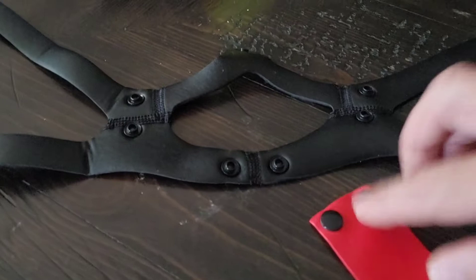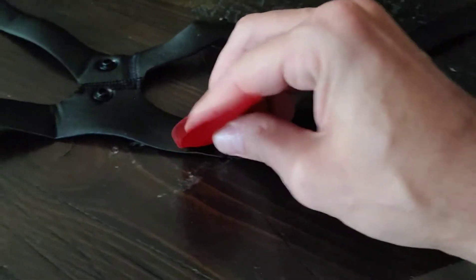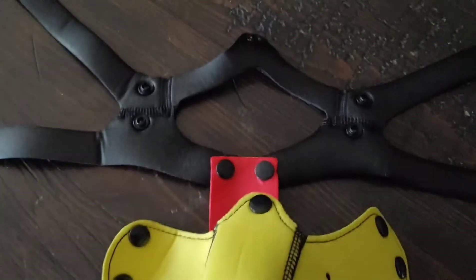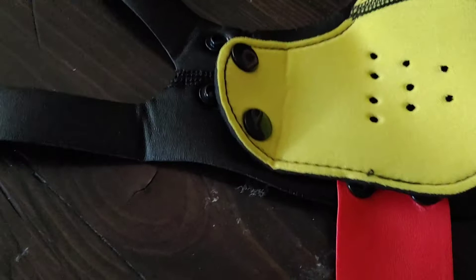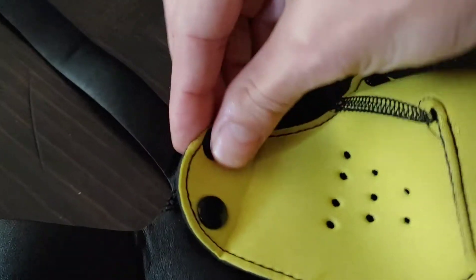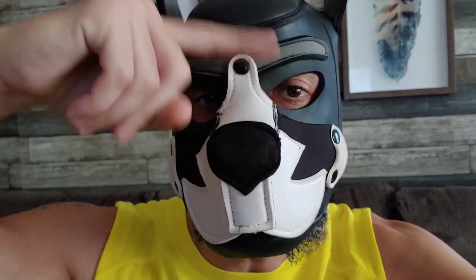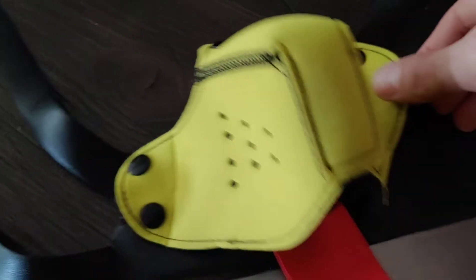Quite easy to do! You take the tongue, you put your tongue on. I'll try to do this while I'm holding the camera — turn the tongue on. Easy enough! You see where the buttons go. Don't need to be a rocket scientist puppy to do this! Right there and there. Just in case you're wondering, I tried this muzzle with this muzzle here — they don't switch over that easily. The yellow muzzle is too small, it doesn't button up here. So back to here, and you clip that one on this side. There you go! Now you're ready to strap it on your face!